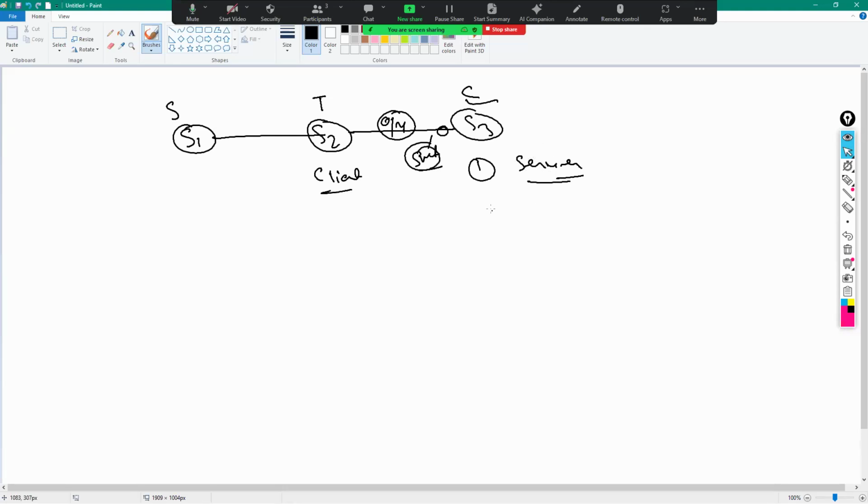After making it a server, on switch number 3 I will randomly configure multiple VLANs, let's suppose VLAN 1, 2, 3, 4, 5, 6, 7, 8, 9, 10. After creating 10 VLANs, I write again no VLAN 1, 2, 3, 4. Automatically its CR number will increase. Tell me, yes or no? Yes. So let's suppose on switch number 1 the CR number is 10, switch number 2 CR number is 10, and now on switch number 3 the CR number is 50. So I just increased it.